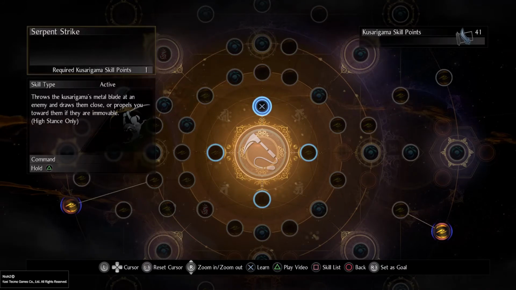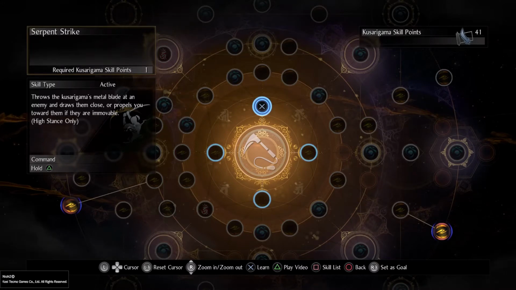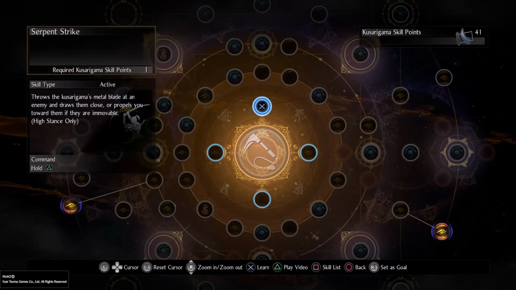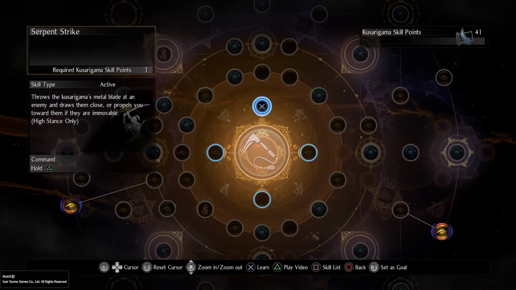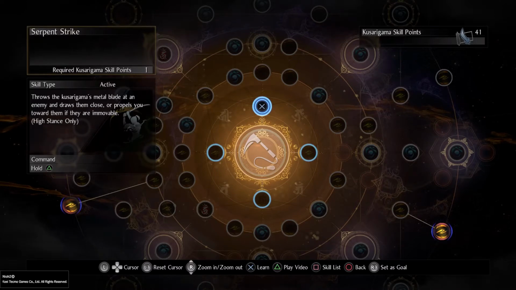It's not at all. If you learn how to use it in different situations and learn what situations to use it in, the Kusarigama can quite possibly be one of the most devastating weapons in this game. It might not look like it because it combines medium to short range. It's not really long range, I wouldn't say it's long range. It does have a lot more reach than other weapons in the game.